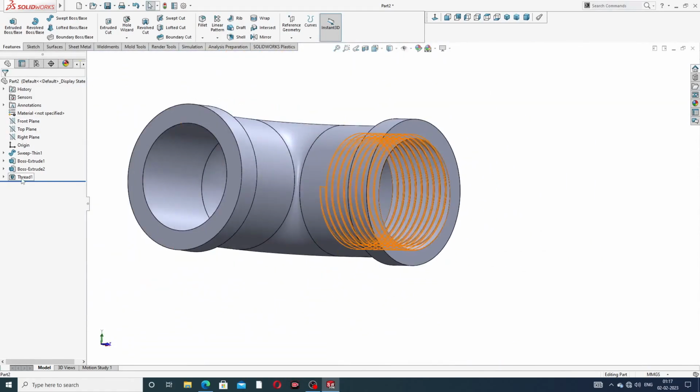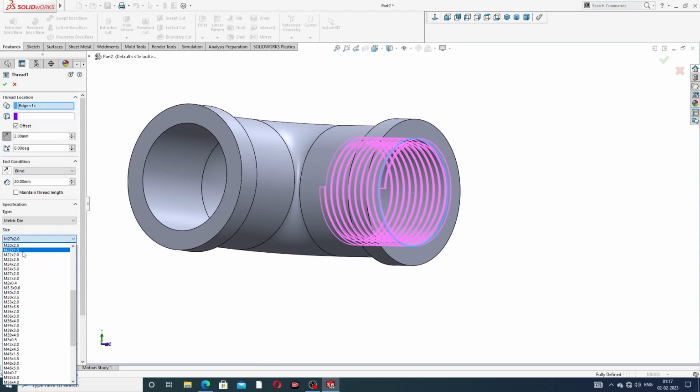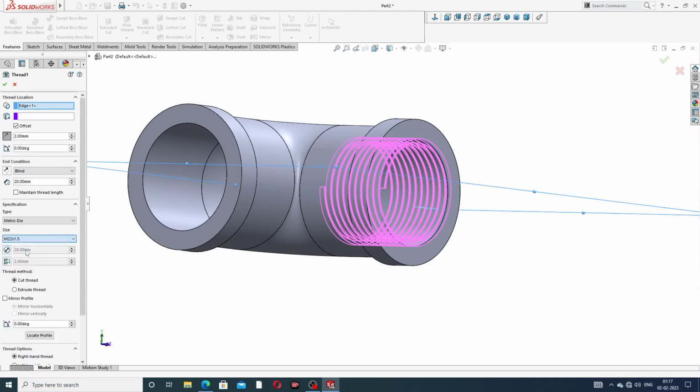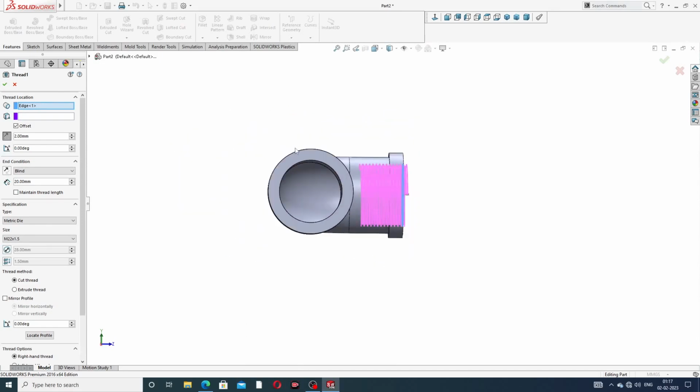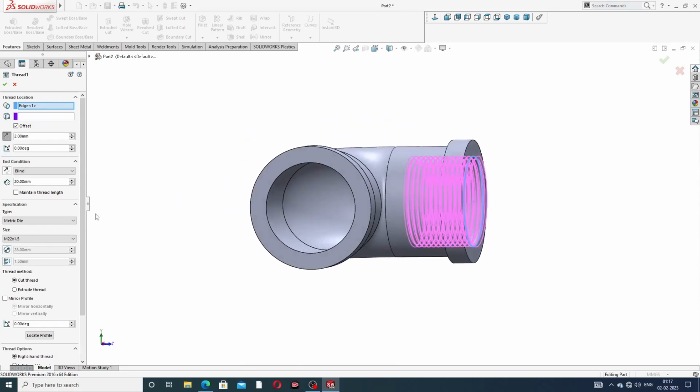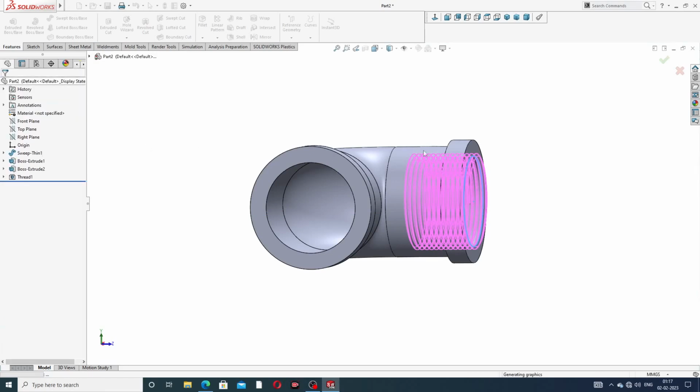And also use here metric die, and all is looking perfect, and use 22 millimeter, and this is correct, and all is nice looking here. This is not used here, and the metric type is correct. Metric tap and 22.